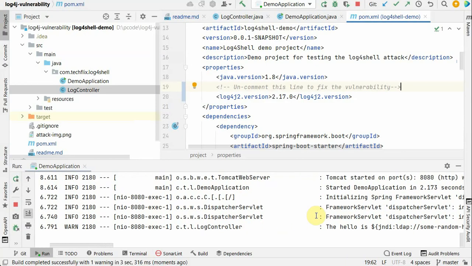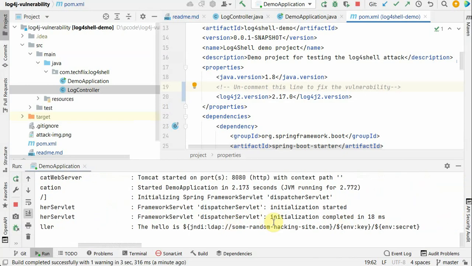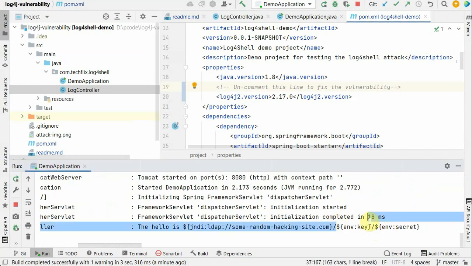This time there is no JNDI lookup. It's just printing the value the way I passed it. Before, it was replacing these variables with the exact environment value. Now it is fixed, so that's why it cannot do the lookup.